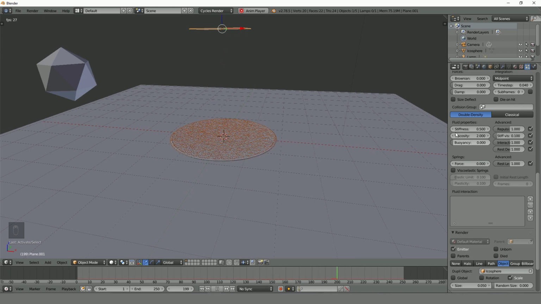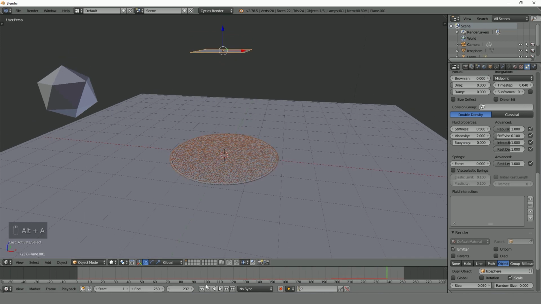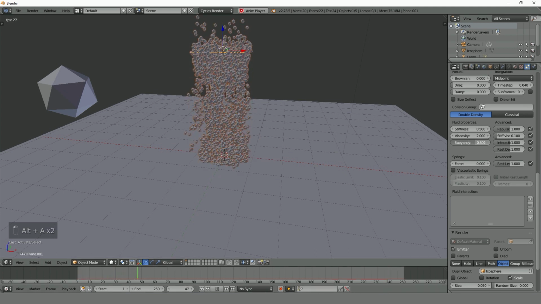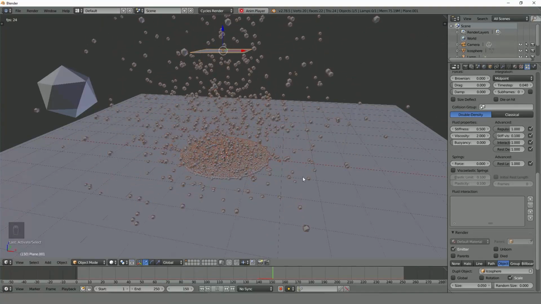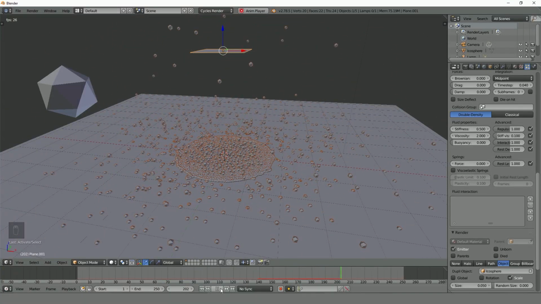It's really weird. I don't know why you would ever use that. I guess in some cases it would be kind of cool. Like you could animate it a little bit, like go up like that and drop down. Something kind of cool like that. So that just adds a negative force to the particles.